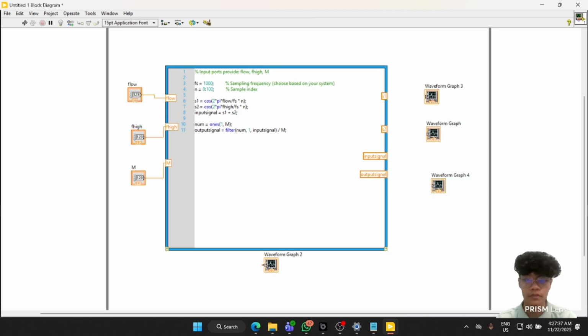Again, you just make it look a little bit nicer and rename them, which is S1, S2, input signal, output signal.